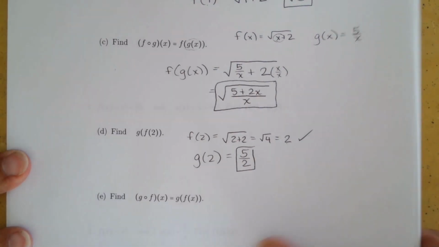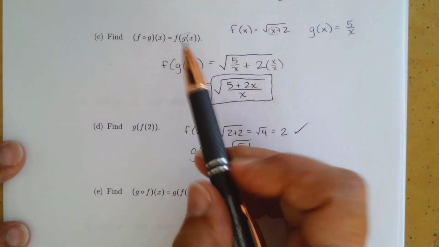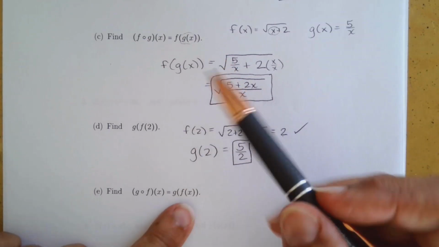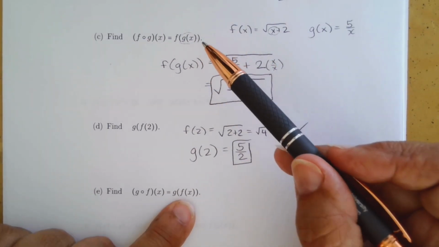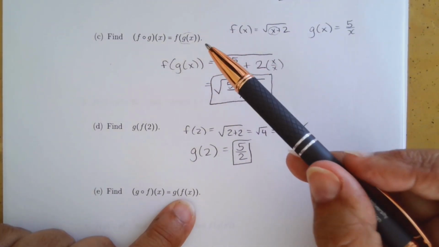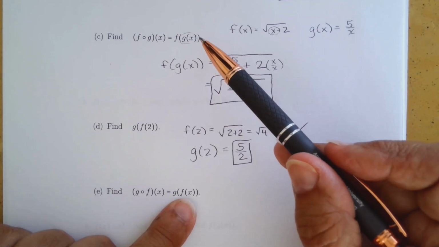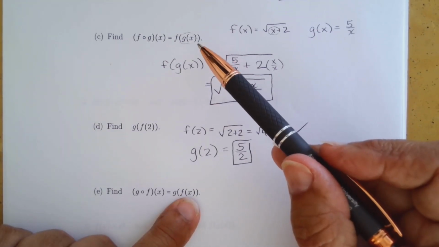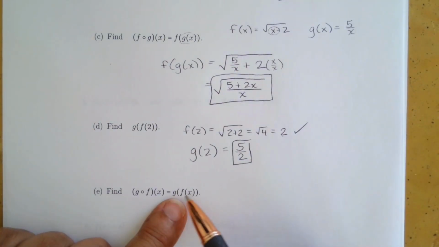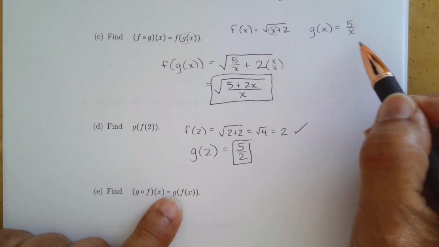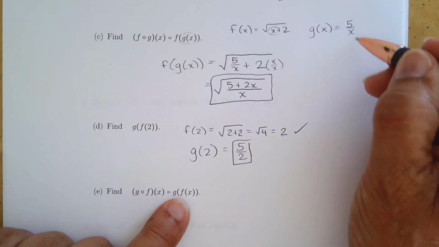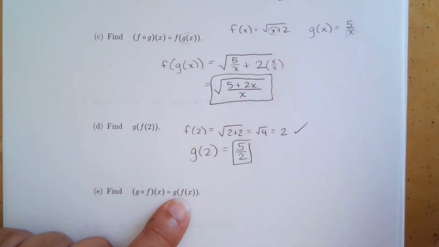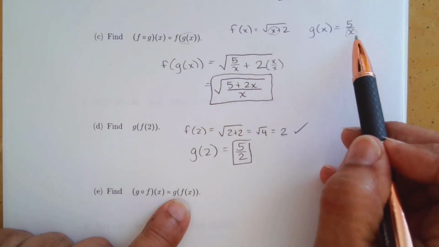All right. Part E is the opposite of C. So this is good because you can kind of see, remember, one of the definitions was f of g of x is not equal to g of f of x. So these are not the same. So let's talk about why that is. So on this one, the outer function is g. So on this problem, you would circle this x and put this function in there.